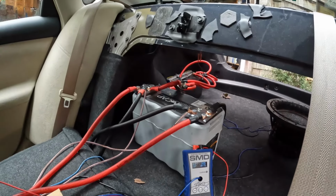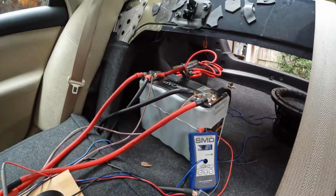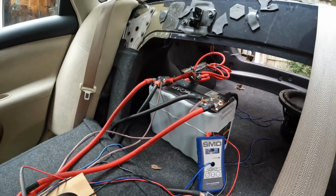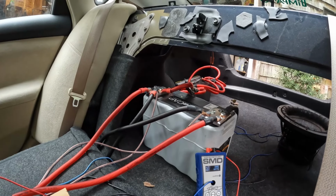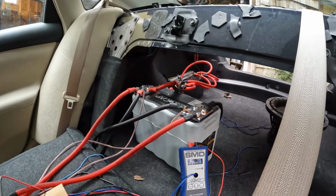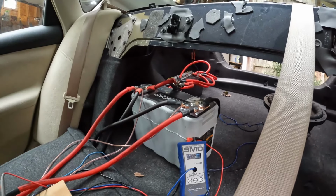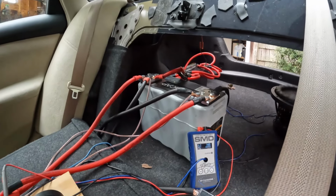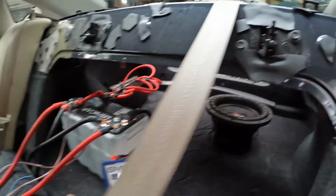My alternator is a 320 amp alternator. I want to be able to put something on it to make it go up to 15 volts. But I tried the diode thing, and it just did not work on my JS alternator for some reason. I have no clue why. I tried literally 4 hours to solve it, but I could not. So leave your comments down below and help me out with the voltage issues. That'll be greatly appreciated. And yeah, here's the subwoofer.